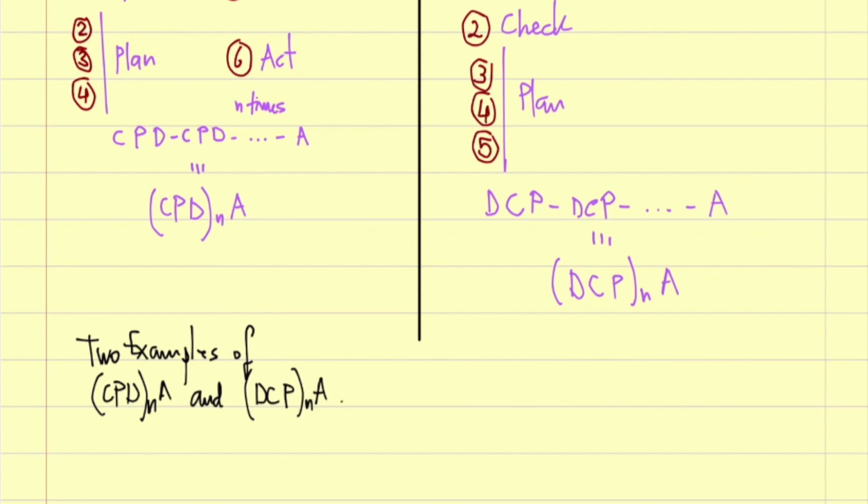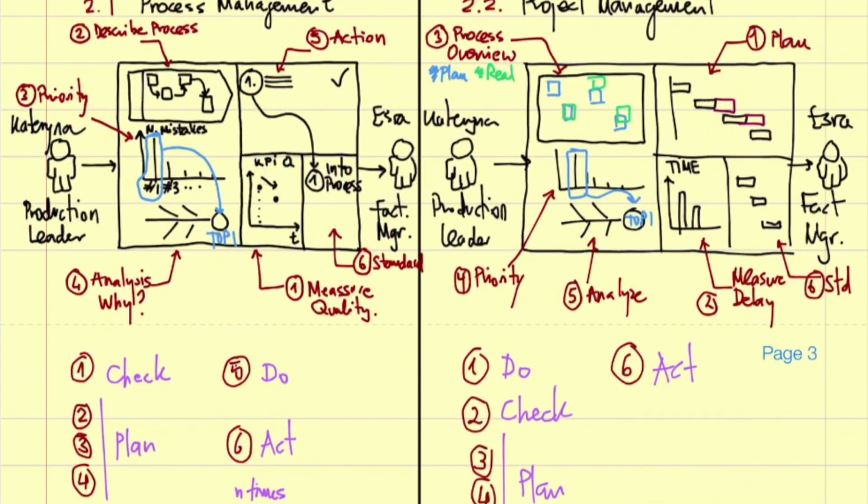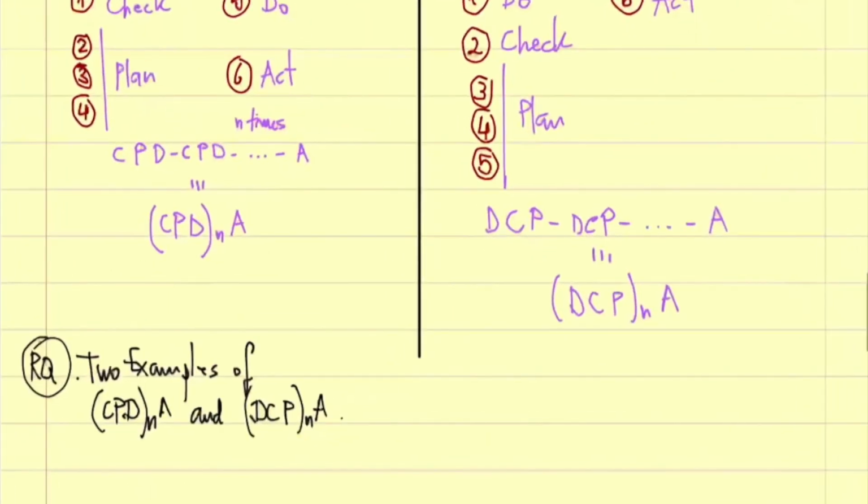project and process management. So this is your research question that will help you prepare for the exam at the same time. Give me two examples. Okay, prepare them for yourself as detailed as possible, just as I've done now, from your real life. So let's say you have a process, I don't know, losing weight or preparing for an exam or whatever. And then give me an example of a project for yourself, like writing your master thesis, your bachelor thesis or whatever. Okay, so prepare for yourself two examples of this, because chances are high that I ask you in the exam to give me two examples and a detailed description of process management and project management processes.